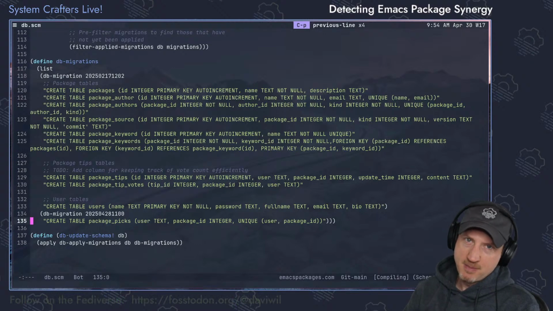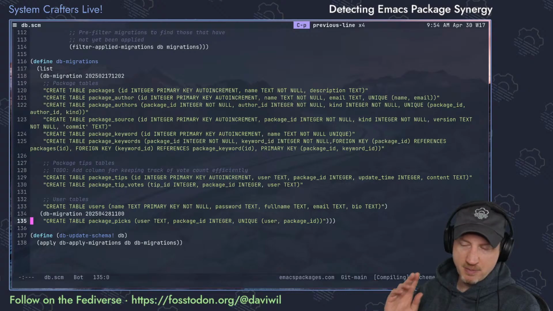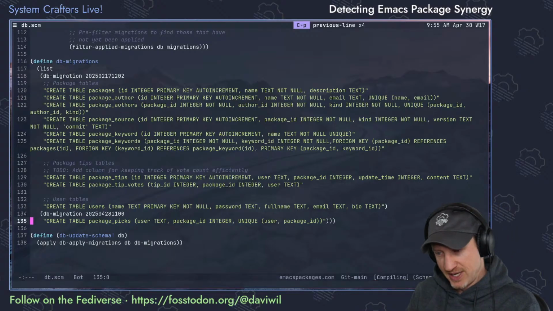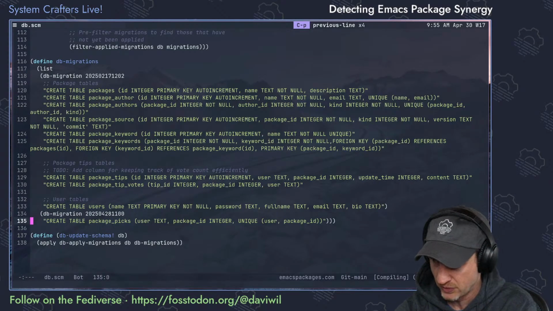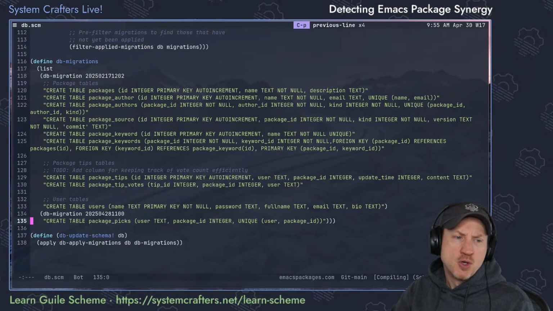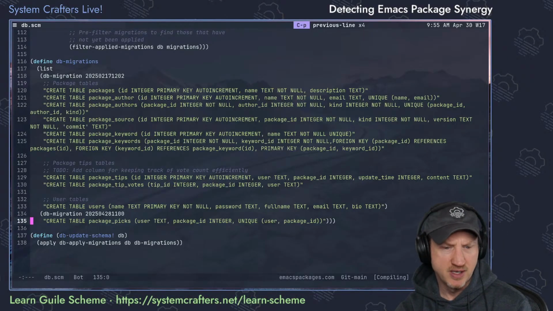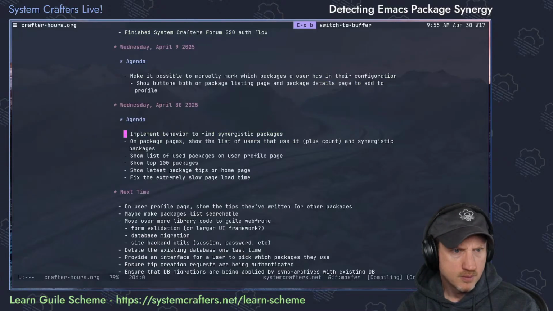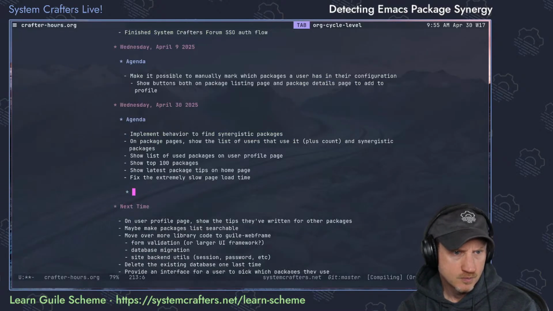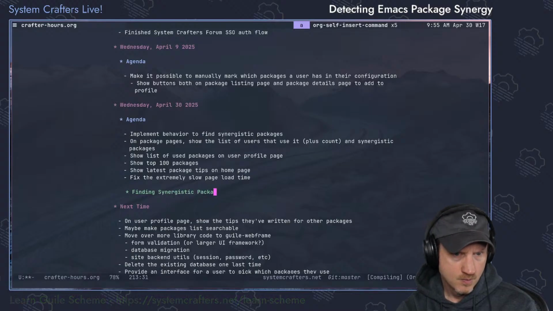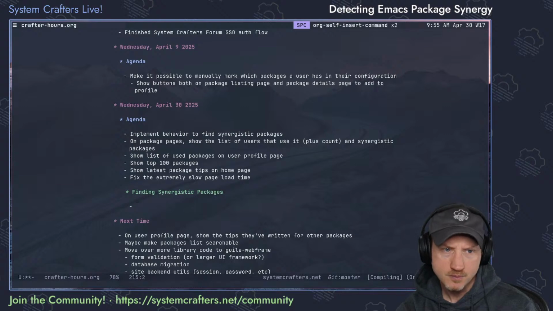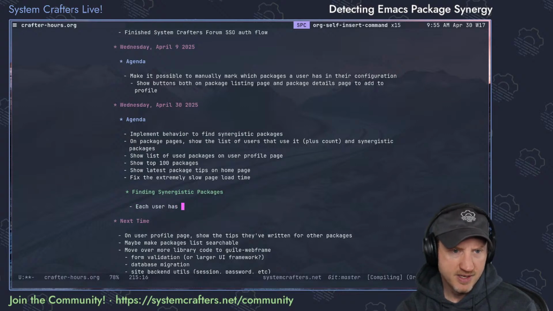somehow. I'm not an expert at this kind of stuff, so I'm just going to try to walk my way through the thought process and see how we can implement this. We also may have designed the database wrong for the purpose, but we'll see pretty soon whether that ends up being the case. So, in fact, let me just try to write that down somewhere. Each user has a set of package picks.